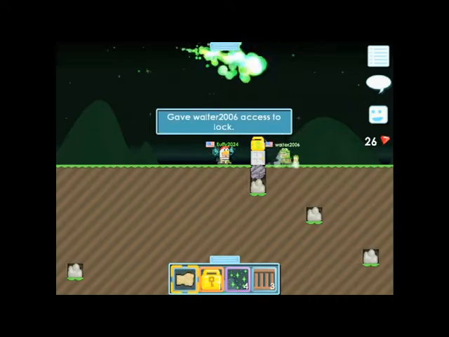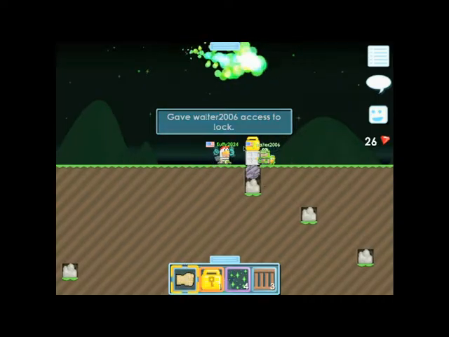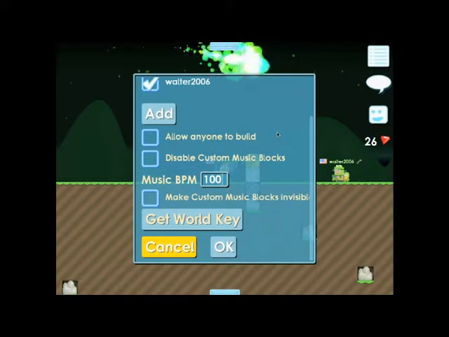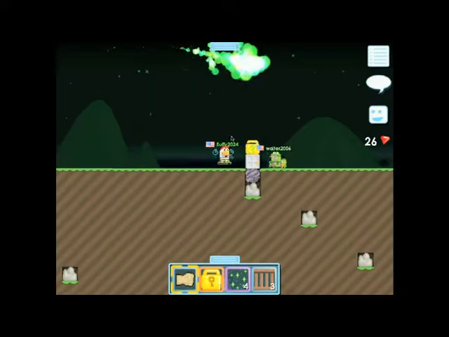And now I'm an admin. And he'll have the light green. And there's different options and stuff like you can allow anyone to build, disable. Can you destroy the lock now? Yeah, right. You can get that lock.